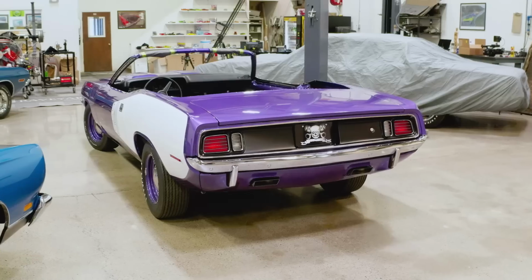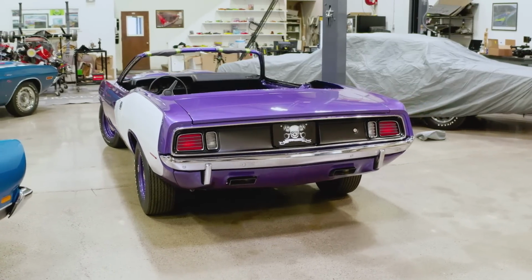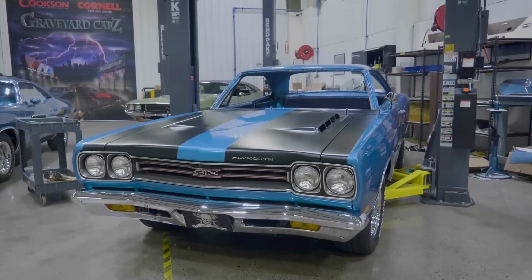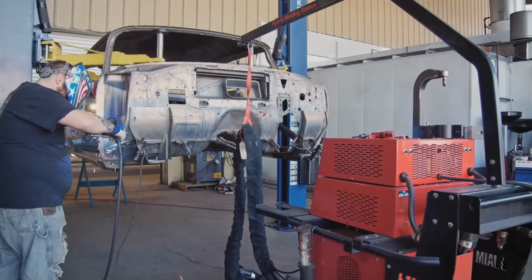We have that car with a 71 CUDA 340 3-speed. We have the comeback, you know, the 70 Coronet that came back. We have the 69 GTX. We just have a lot of cars that are way overdue. And so that stress, on top of the stress of having to have the car done in time for SEMA, makes me really wonder what I was thinking, because I shouldn't even be doing anything except working on those cars. So there, I said it. Now you don't have to go on social media and say it. Make you happy.